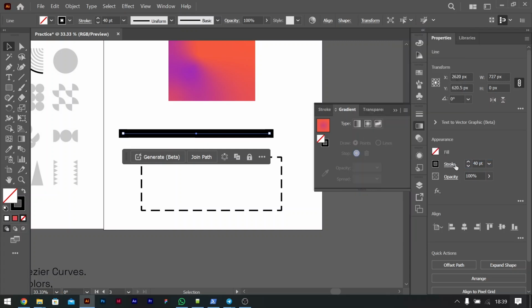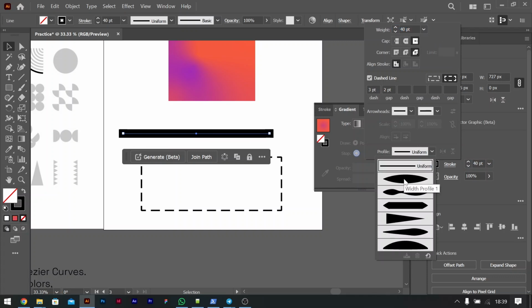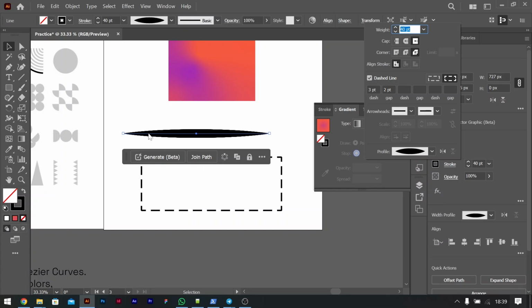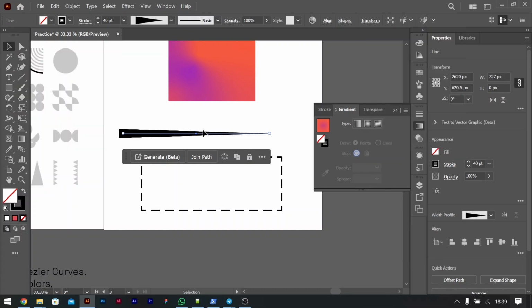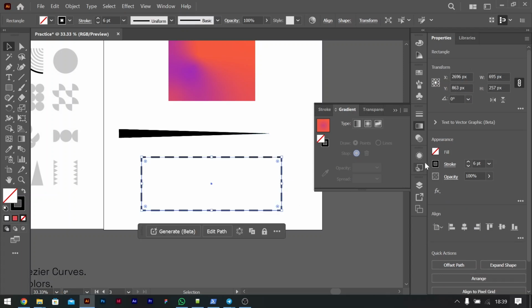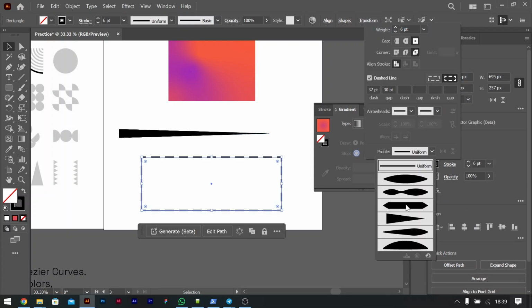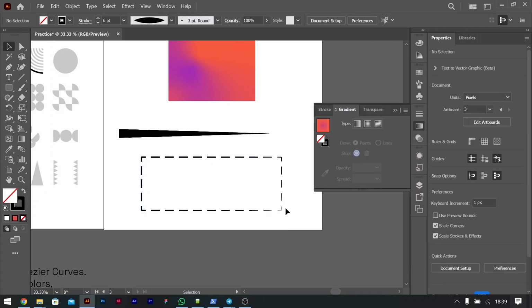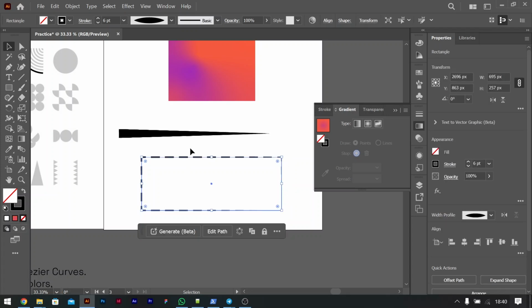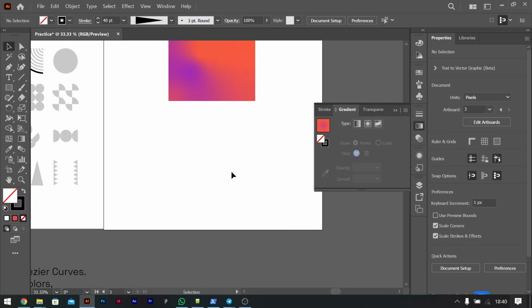If you want your stroke to have a curve, like a bend, you could apply any of these profiles to it. So you could apply and make it like this. You could change the shape to different ones. These ones are just lines, different profiles being applied to lines. Or you could apply it to shapes too. In this case, you can also change the profile of this to like this, so one particular point is very thin, while the other point is a little bit fatter or bigger. Those also work when you are working with strokes.